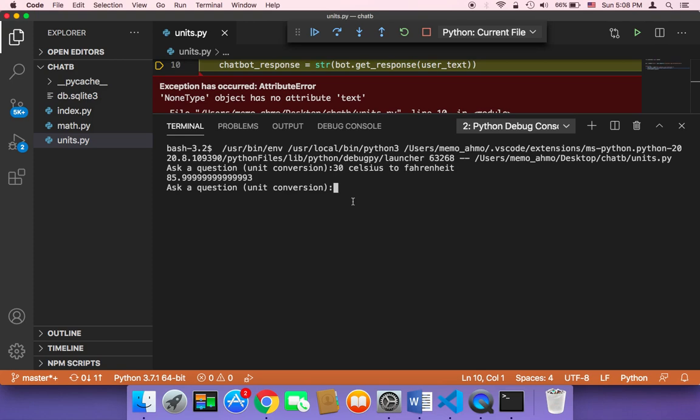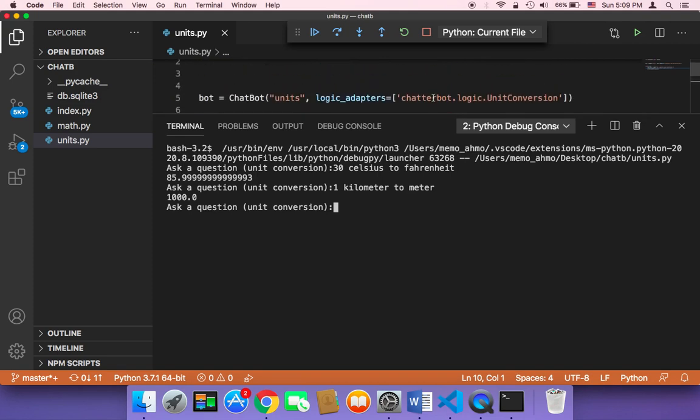You can also ask anything else. You can ask to convert kilometers to meters. For example, 1 kilometer to meter, and it says here 1000, so it's true. So this chatbot is very smart, and it's capable of converting pretty much all famous units.